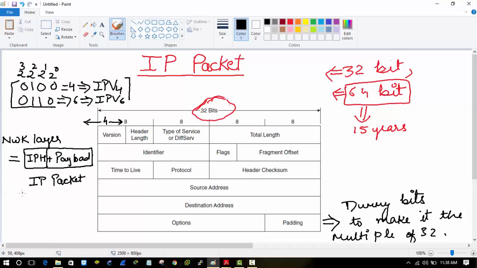You will see that the header length will vary from 20 to 60 bytes in general.